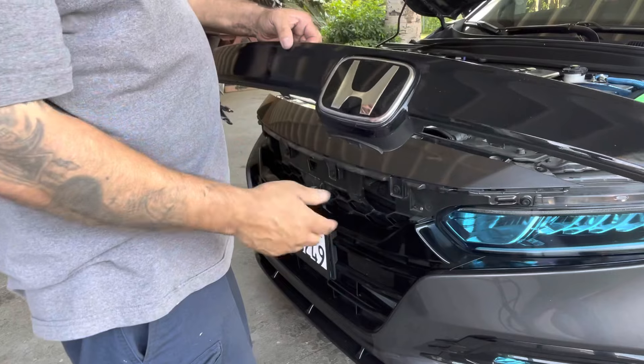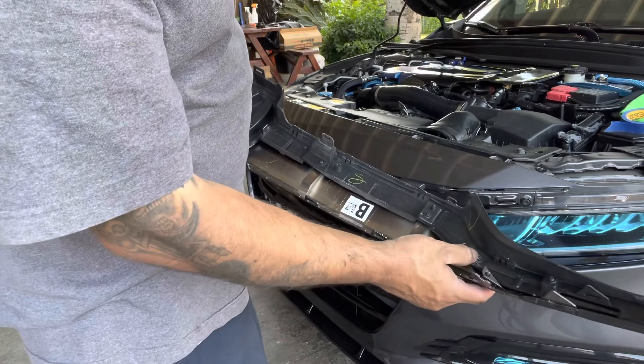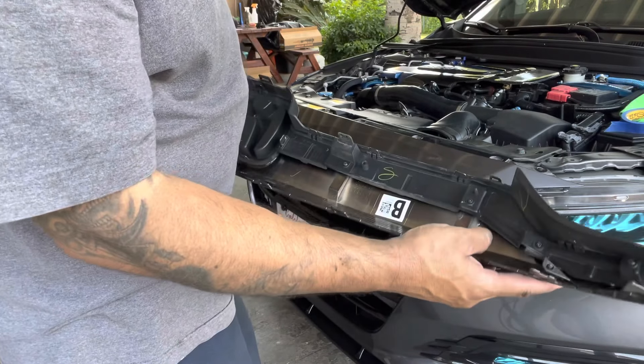So you've got it out already. What I'm going to do is heat this up and try to pull it off. Right here in the back they have one screw here, one screw here, one screw here — these screws you have to take off and use them for the new one. I'll show you right now.